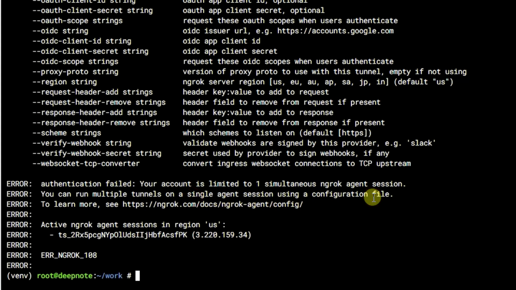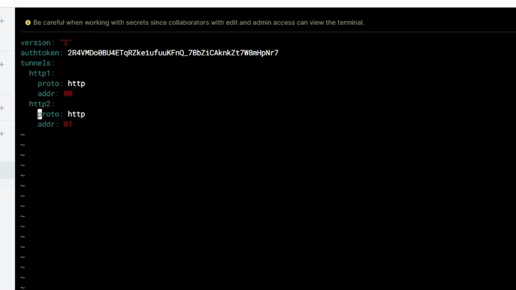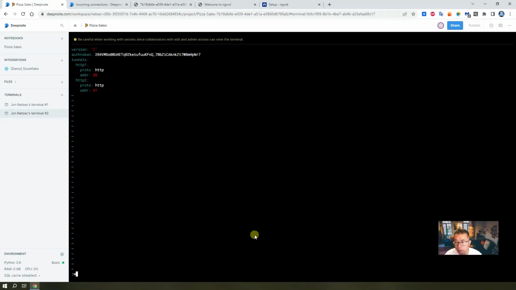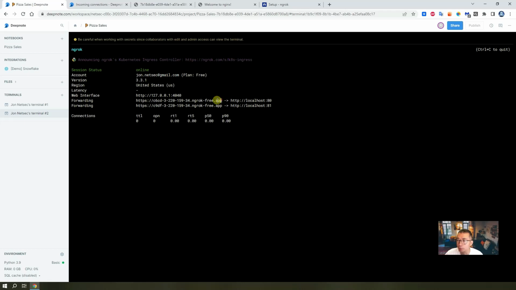What we can do here is simple: ngrok config check. So we need to find out where our configuration is. I already made a few changes to this config, so we can run it with 2 tunnels. By default you only have the first 2 lines. So I added tunnel 1 http1 and tunnel 2 http2. Both protocols are HTTP and they're running on different ports, 80 and 81. So put those in. After that, you can start http1 and http2. In this way, we can have 2 tunnels running at the same time.